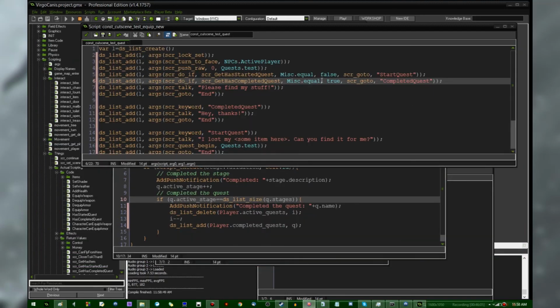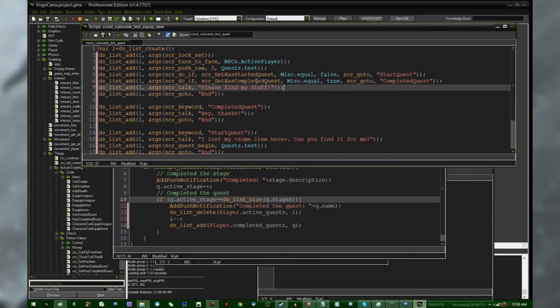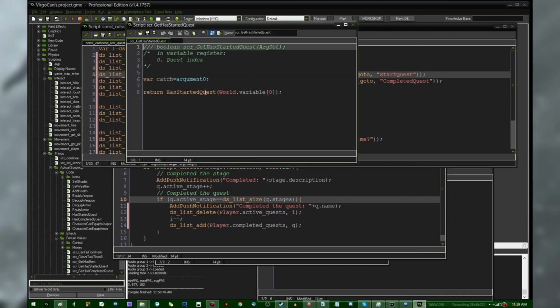Why wasn't the completed quest firing? Oh, I know. Because logically, you haven't started the quest if it isn't in your active quest log and it isn't in your completed quest log.